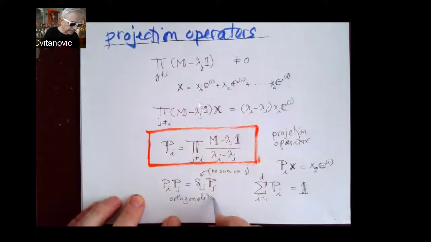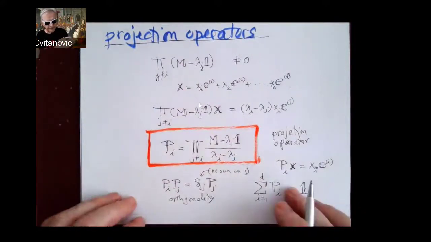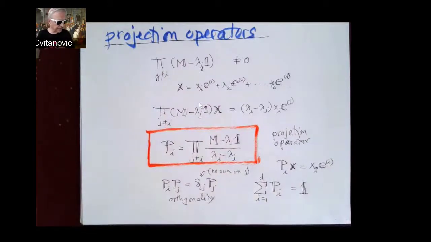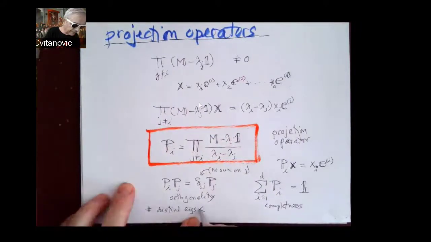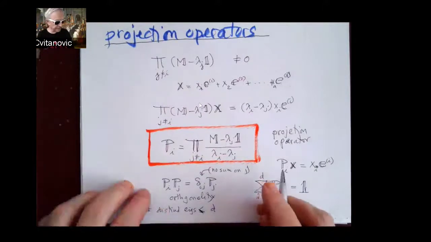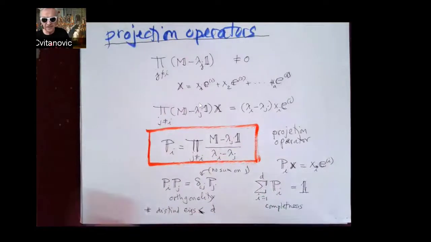So we have orthogonality. They're not just orthogonal, meaning that if they're different, the angle is 90 degrees, they're zero. But they're also normalized because their square is themselves, so they act like unit eigenvector projectors. And you have completeness. If this number of distinct eigenvalues is less than d, then two things can happen. One is that this decomposition just decomposes the big space not into one-dimensional directions, but into subspaces of a given dimension. That's called full reducibility of a space, irreducible representations, irreps, etc.